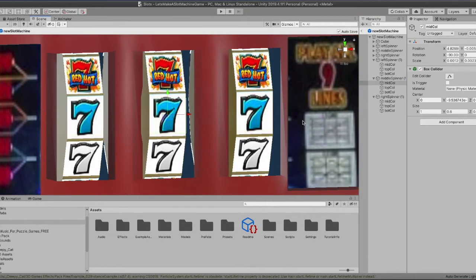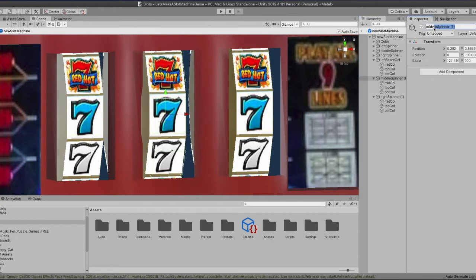I'm going to keep the mid collider at the top of this because that's going to be our main collider that turns on first. And then I'm just changing these to left score controller, middle score controller, and right score controller.